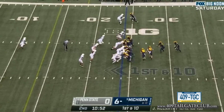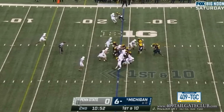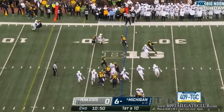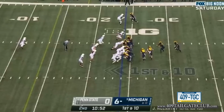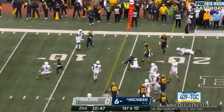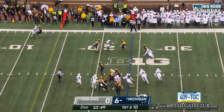And now you've got a zone read concept. So now they know that he's going to play down and squeeze. He knows this linebacker is going to get over. But they brought two to the party. We only brought one. And there's your reason this takes off. Again, it goes back to understanding that if people pull and move, they have to be able to go with you, and you have to be able to gap with them. Michigan, in these previous four plays, all they've done is bring extra people to the party. And nobody on Penn State's matched it.